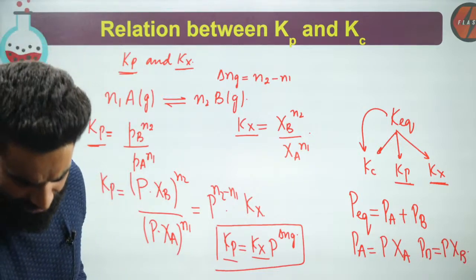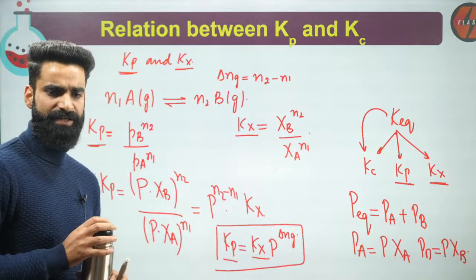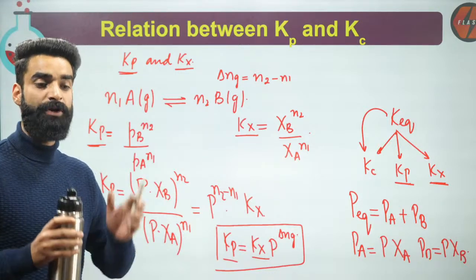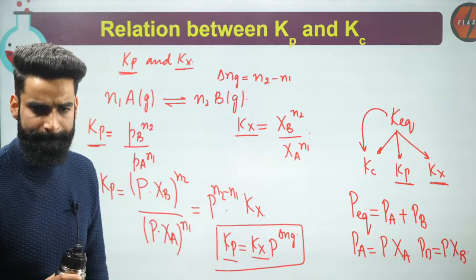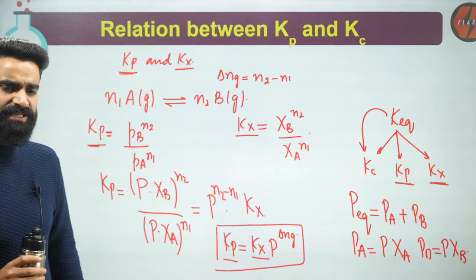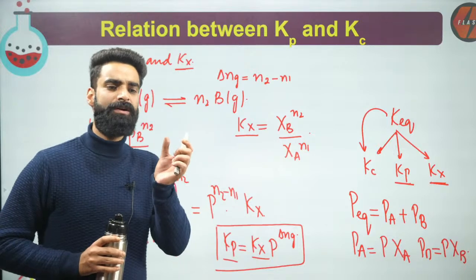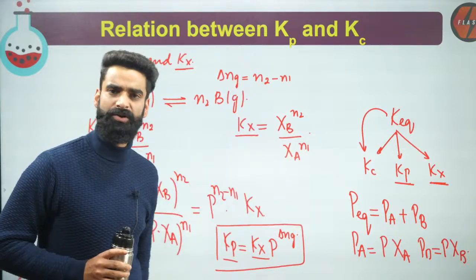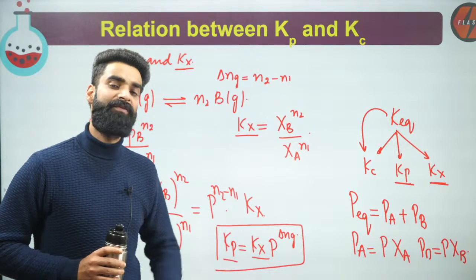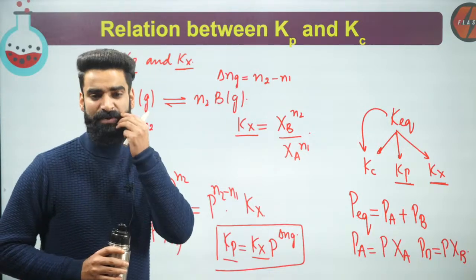Let me know in the chat box if it's clear to everyone right here. Yes. So first of all, I want you guys to remember these two relations. In the gaseous state, we have discussed that partial pressure of A will be equal to total pressure of the mixture multiplied by mole fraction of A. Yes, when I discussed Dalton's law of partial pressure with you, if you remember.